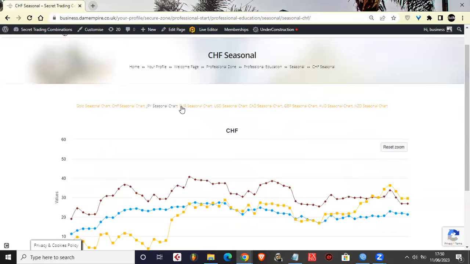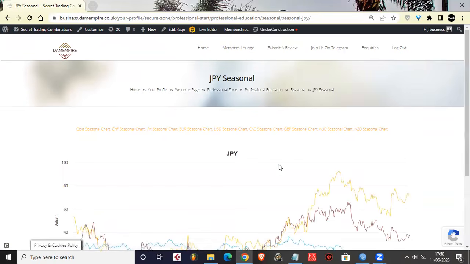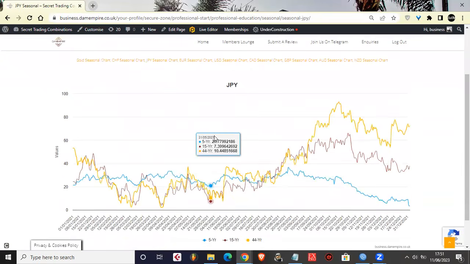We don't need much. We go to the next one, JPY. Now, keep in mind, if all three do not align, for example, if they align for maybe just 1 or 2 days, I wouldn't take the trade. I need in excess of 3-4 days of alignment to take that trade, because shorter term doesn't really guarantee good results. I've looked over time that long term actually guarantees more results than short term.